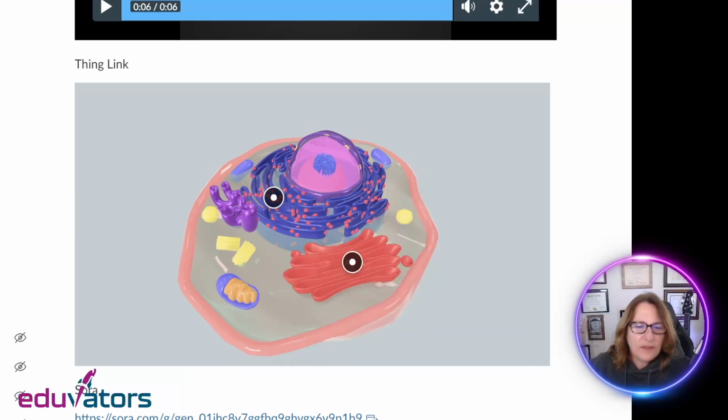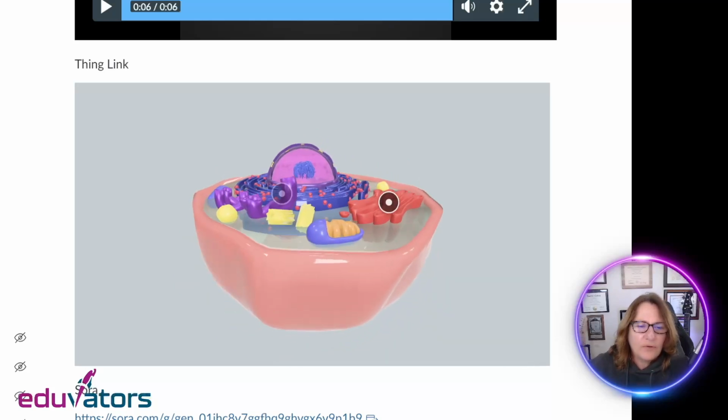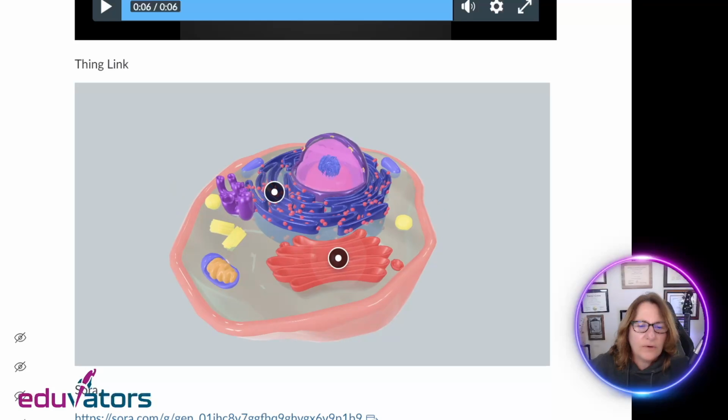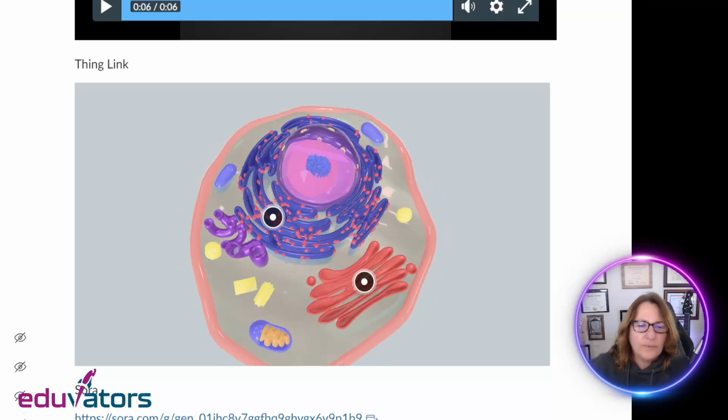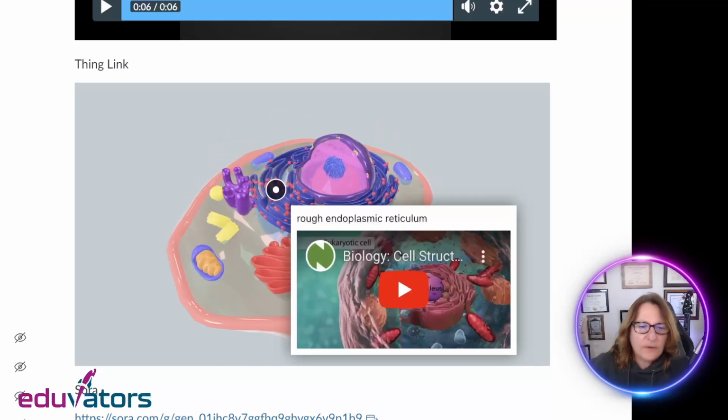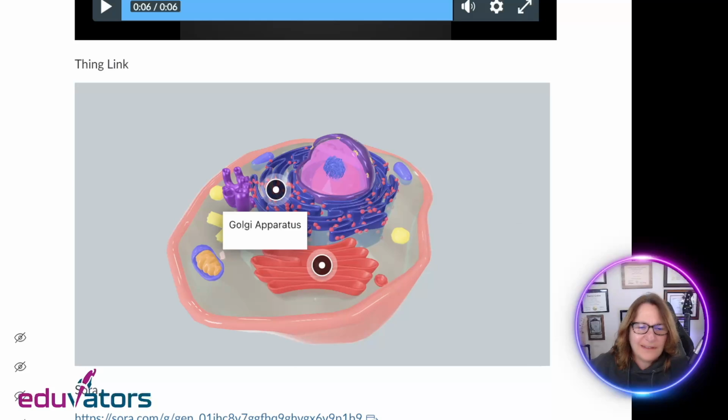I can also say that ThingLink has a very expansive accessibility portal, so you make sure the colors, the words, everything are accessible before you share it in here with the embed code. So this is really beautiful. It's very rich in content. I think it's $60 a year. At Eduvators, we have an affiliate license to get a discount on that, so you can check that out as well.